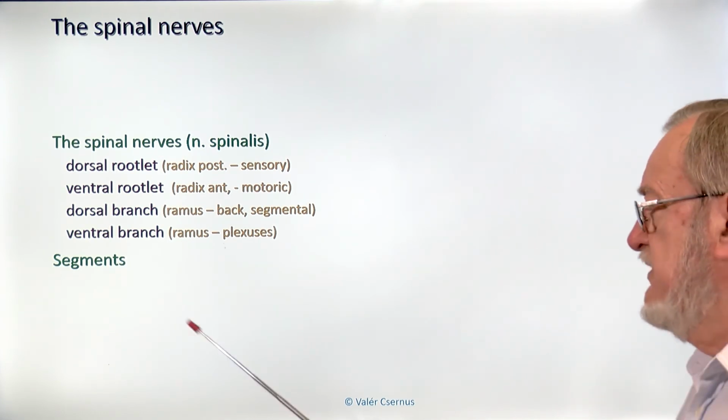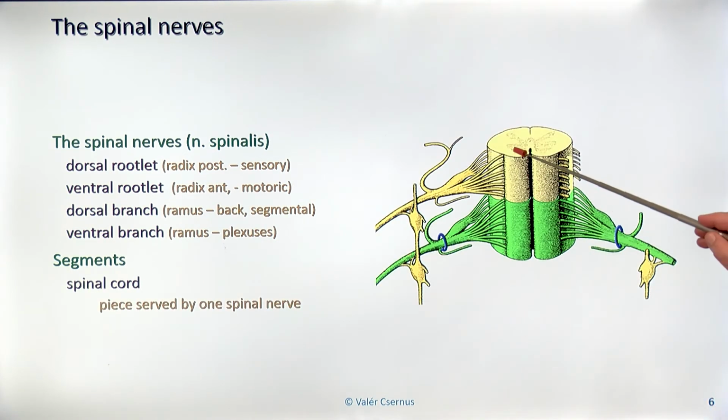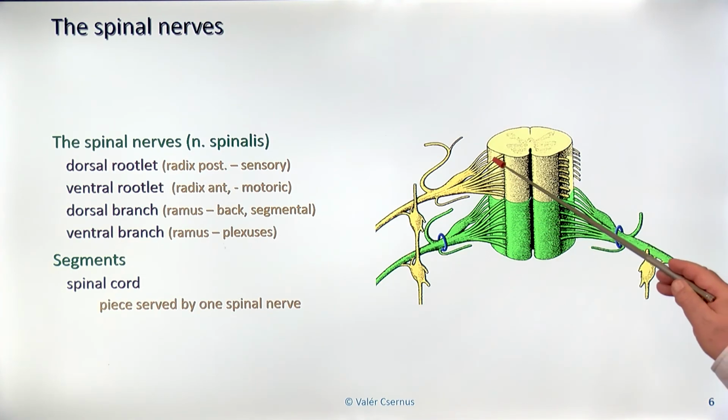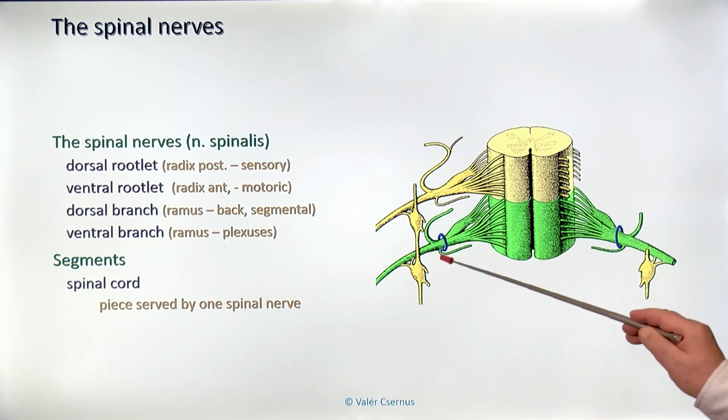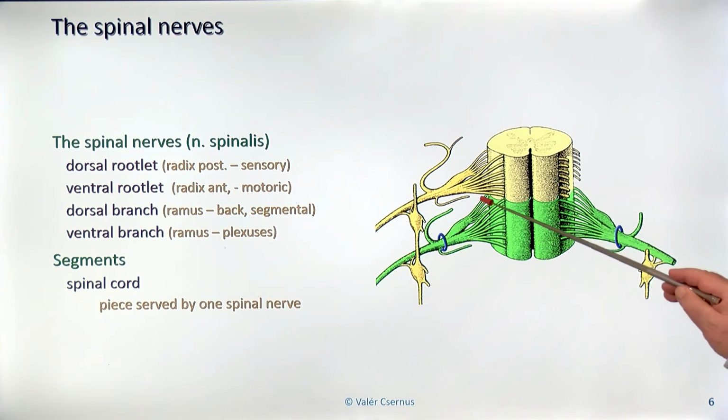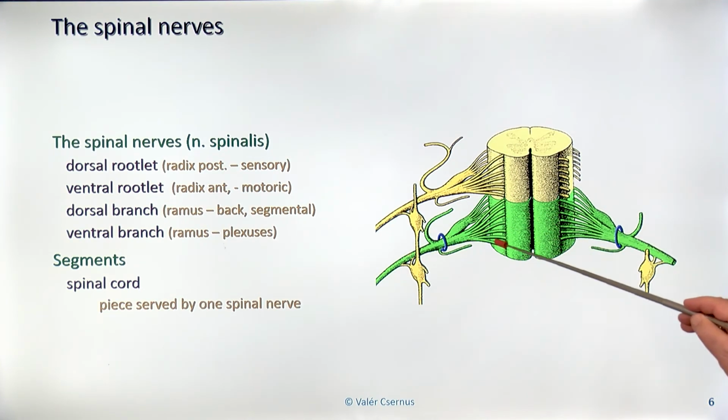One more term you have to understand: the segments. Let's imagine these outgoing fibers are cut short. We have continuously outgoing fibers from the spinal cord, these are radicular filaments. However, because these nerves can go out just at a certain area from the vertebral canal, the intervertebral foramen, they must gang up into a spinal nerve. That piece of the spinal cord from which the fibers will join to a single pair of spinal nerves, this is what we name a spinal cord segment. So this is one piece of the spinal cord which goes into the spinal nerve.